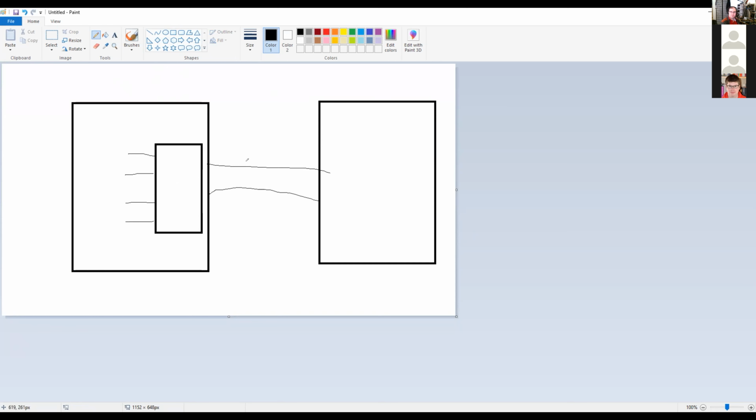So assume that this one is X16 and Gen 3. So it's always fun trying to draw things with a mouse.